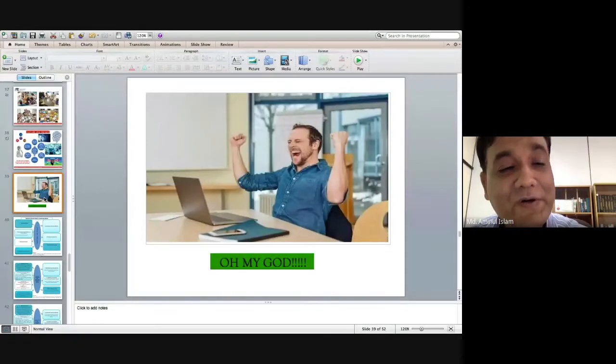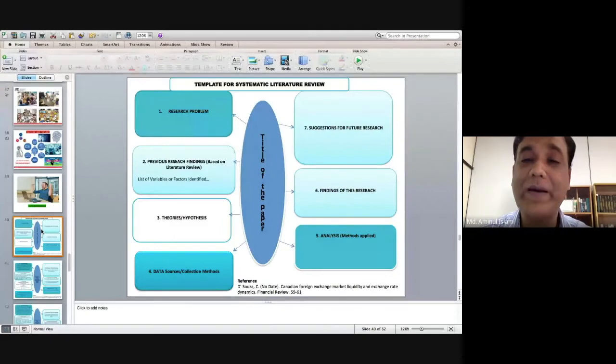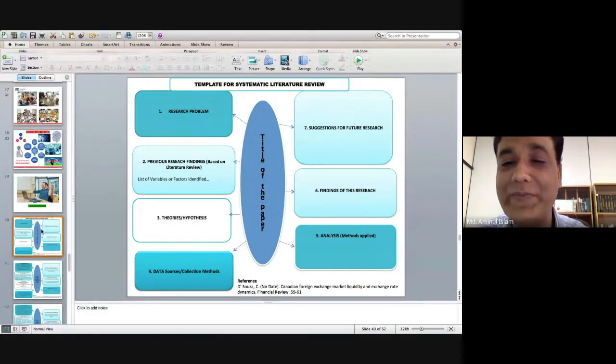All right, let me now go to the template that I have developed, tested, and validated with my PhD students, and it works very well. A research paper usually starts at around 10 pages; in social science it can be 10 to 40 or 50 pages long. So how can you summarize a paper? That is the question of many researchers. I read the paper, but I do not know what to take from it. This is very common. I read a paper, but I don't know how to summarize it, or I'm not sure what is important in it. So I created this template to make your life easier when summarizing a paper.